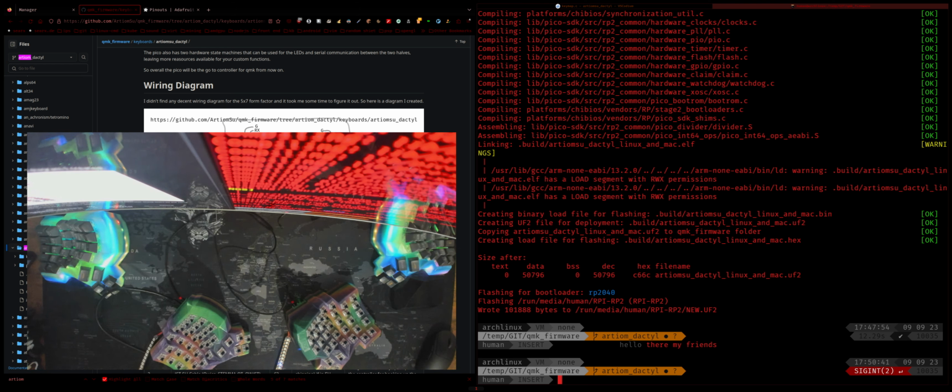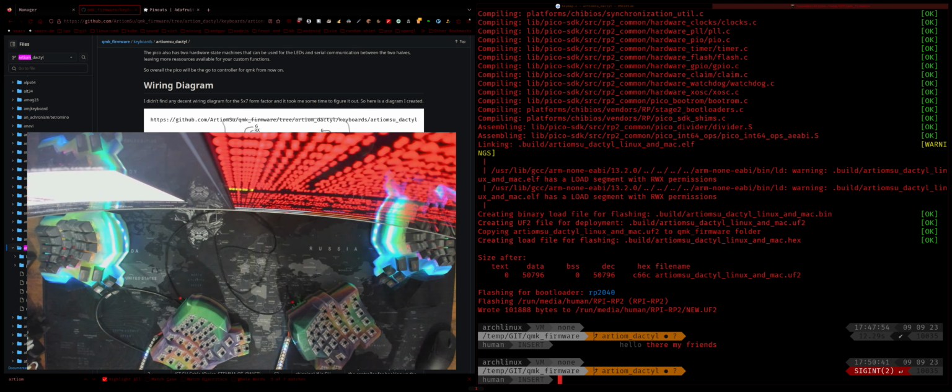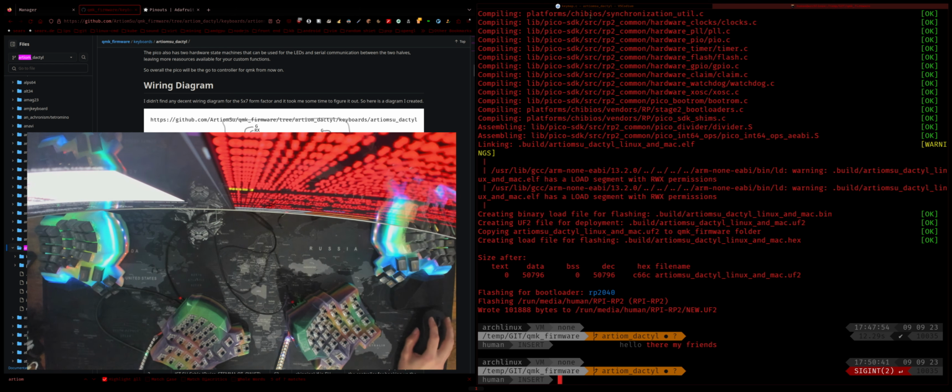By the way, if your keyboard doesn't work, so if some of the buttons don't work, or it starts outputting random stuff, what you need to do is, first of all, check all of the solder connections, and if they are fine, it could actually be just a dead key, or there could be something shorting out. It's a huge pain to fix if you don't get it right the first time, which is really annoying, but it is what it is. I got lucky, or I was careful, since both of these flashed perfectly the first time. So yeah, that is what it is.